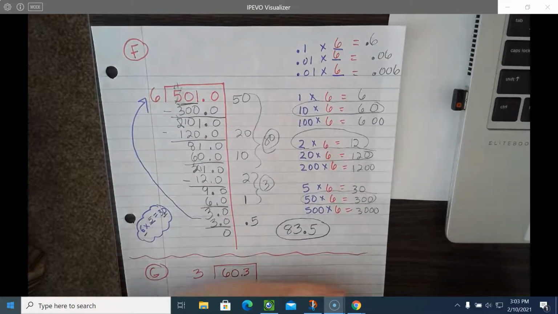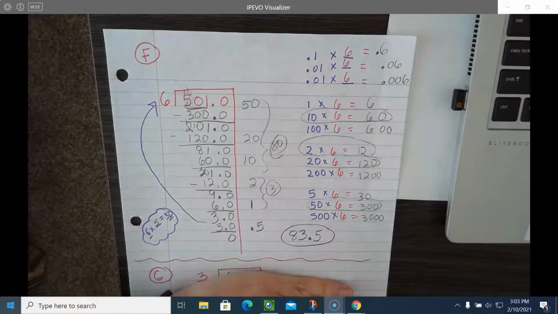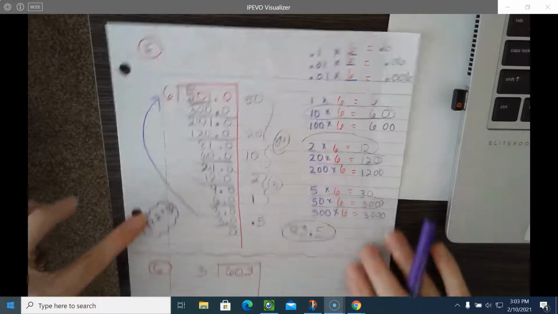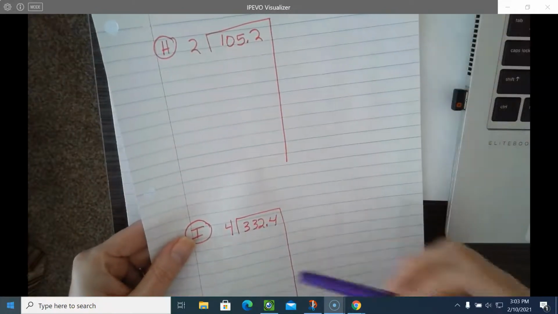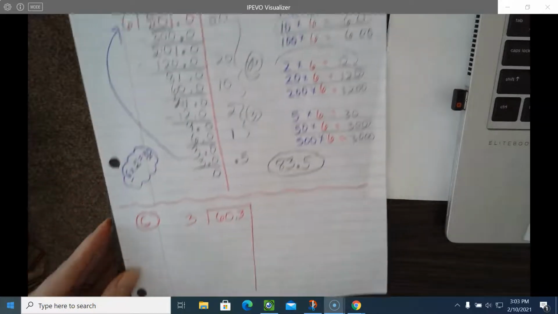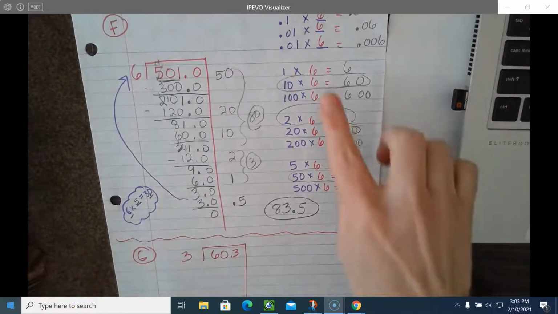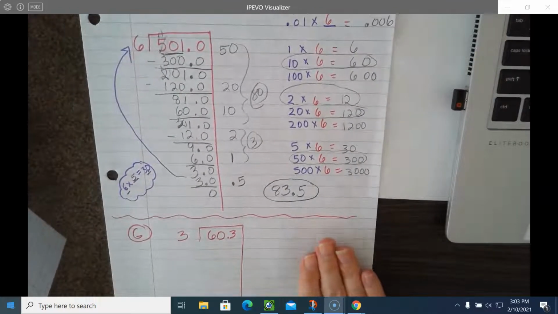So right now, you are going to take a picture of F and put that in Seesaw. You then are either going to be working letters G, H, and I by yourself taking pictures, or working live with your teacher to do that. Remember that these ratio tables are really helpful to set up off to the side.